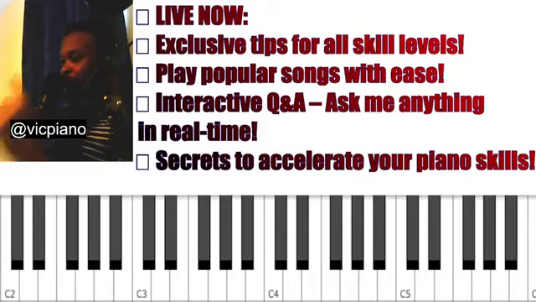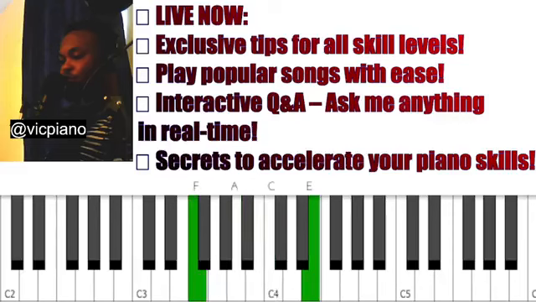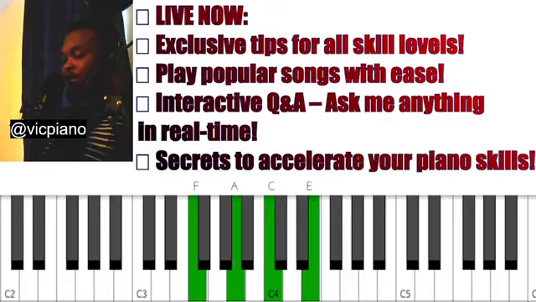Now, do you remember what I said earlier? I said a 7th chord is a 4-note chord. So if you have a triad chord, like this is an F major triad chord, which is a 3-note chord, so it's a triad. If I want to transform this chord to a 7th chord, I just add another note. So this becomes an F major 7th chord. You understand? So I've transformed my chord 1 to a 7th chord.